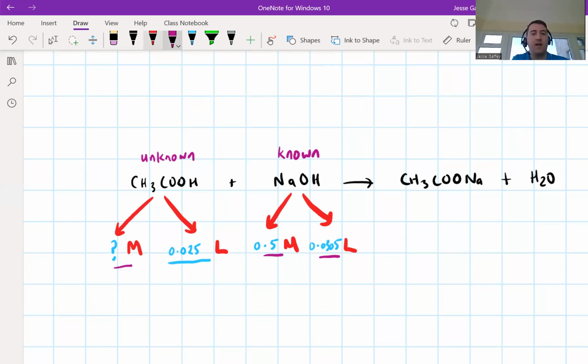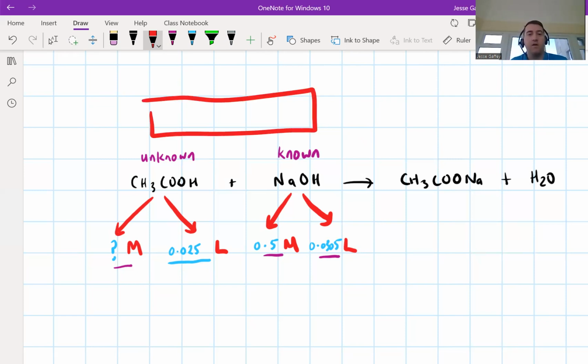The last thing to think about is, from the equation here, what is the reacting ratio? Now I can see in this case, actually, if you know what I'm talking about, which you should if you've done a couple of these before, you're going to go ahead and pause the video and write down the reactant ratio. Do it up here. Okay. Pause the video, do that now.